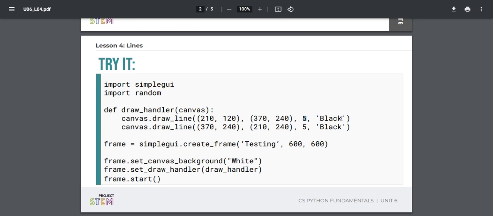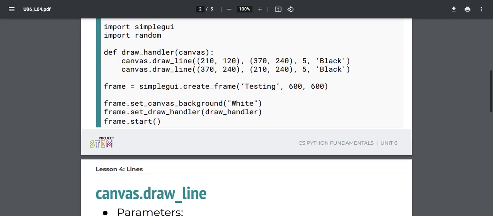It's got a thickness of 5 and it's black. Here's another line, starts at the same point where that point ends, and it goes back to where it starts. No, not quite the same place as it started, right? Because that number is different than that number. So it's going to be like an angle, like two line segments that share one point.